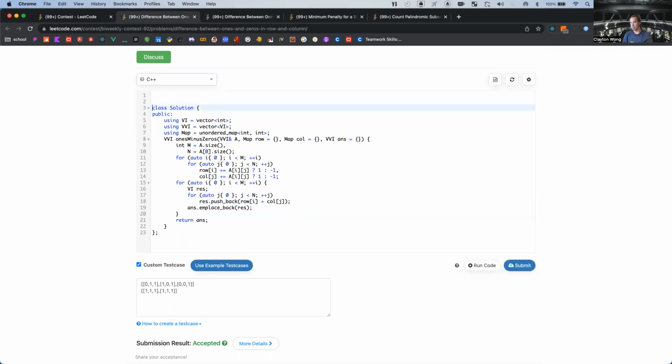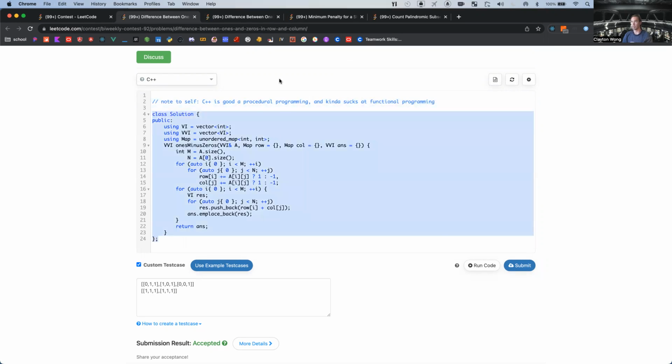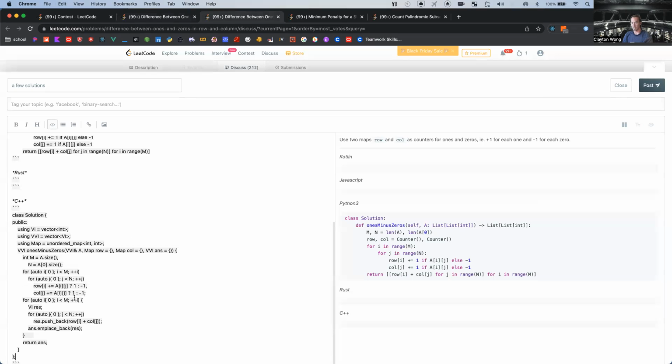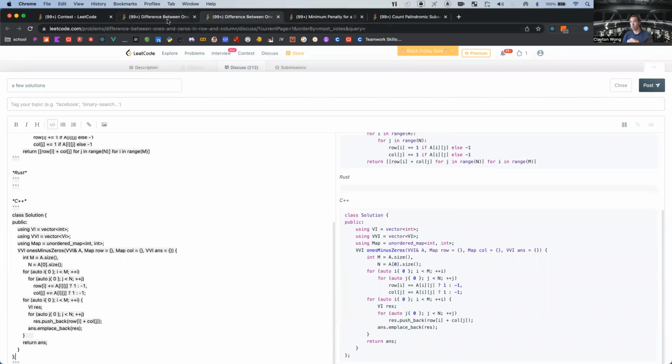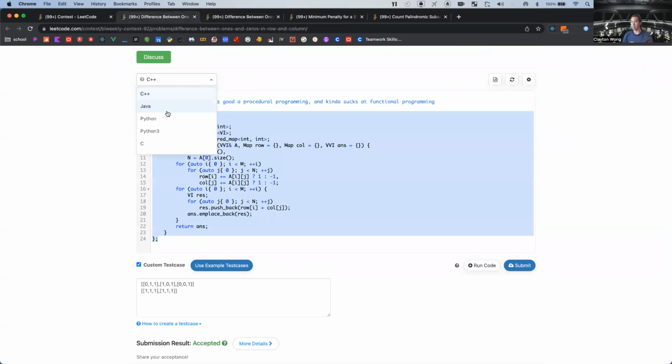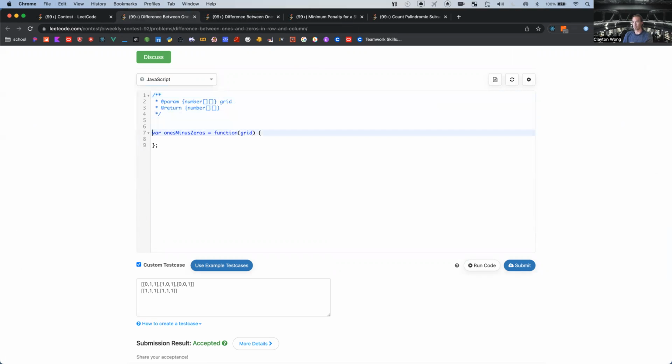Okay, note to self, right? C++ is good at procedural programming and kind of sucks at functional programming. Yeah, whatever, right? That works. Nothing too fancy. A hell of a time debugging it in a functional way, but it works fine in a procedural way, the way that language is supposed to be used. So, right. Good to use things how they're supposed to be used, as intended. Too fancy.